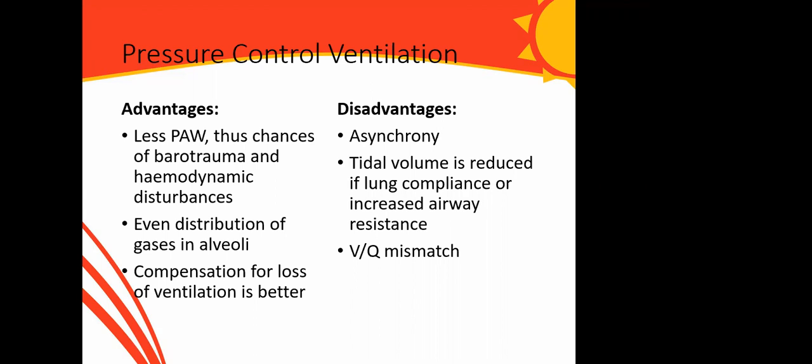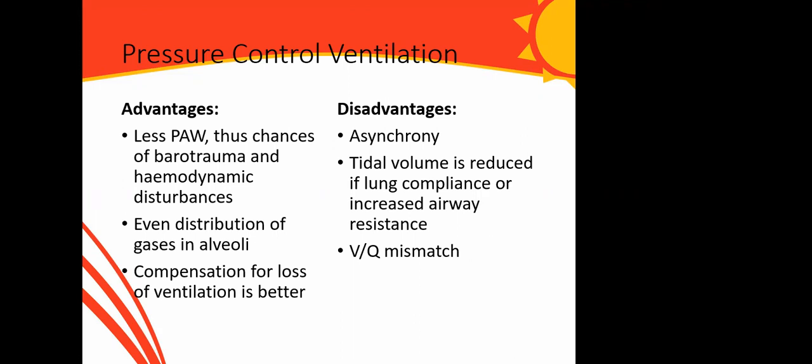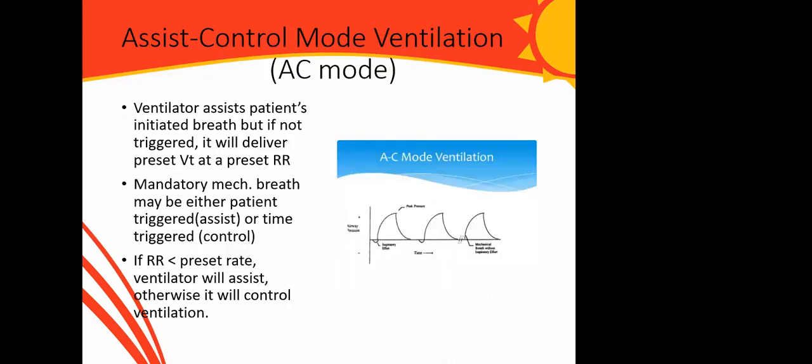In pressure controlled, the inspiratory pressure is limited. So no matter the lung compliance or the airway resistance that the ventilator may meet on the way, the pressure is not going to go above that. Maybe you set it at 30 centimeters of water pressure. So that will reduce the tidal volume when the patient has reduced lung compliance and what have you.